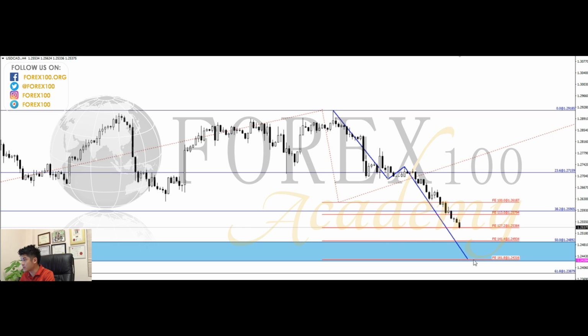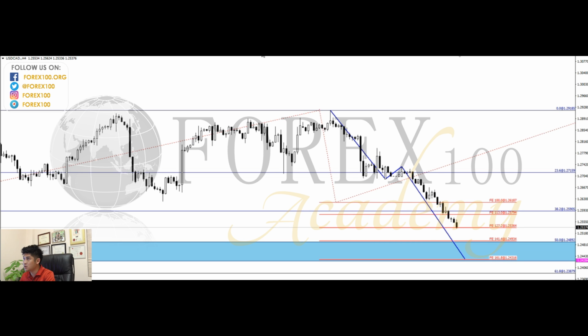The market first has to come down to 1.2431. The chance of it coming to 1.31, the retracement value, will highly likely be at 1.2493. It may go into a slight consolidation at this zone, okay, because this is where the support and resistance is, and the candle is hovering around this region itself. I'm waiting for the market to come back down to look for an opportunity to buy.